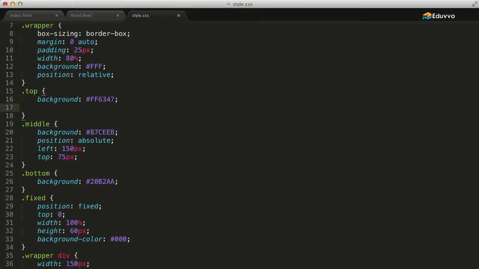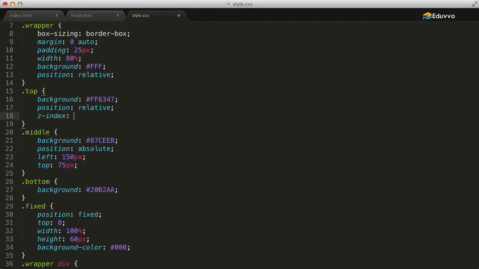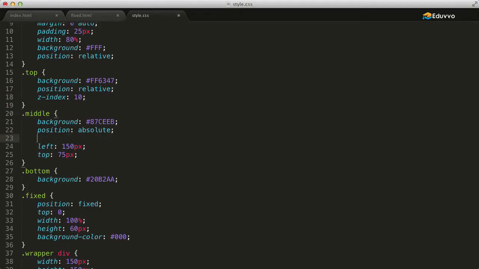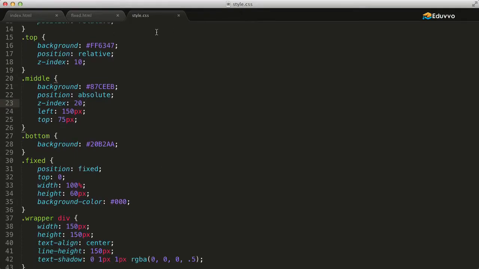So for our top div, we'll go ahead and give it a position property with a value relative, and we'll apply a z-index of 10. Our middle div is already positioned absolute, but we'll go ahead and give our middle div here a z-index of 20, so it sits about right in the middle.